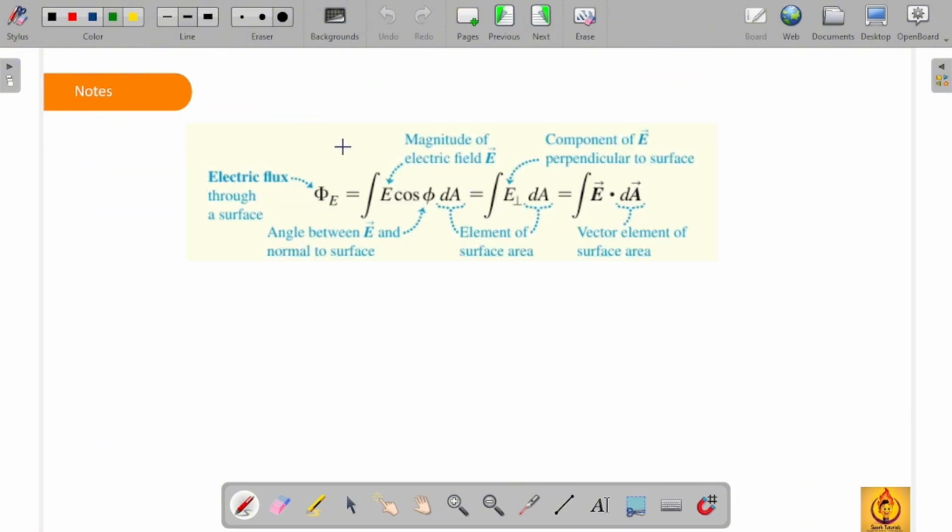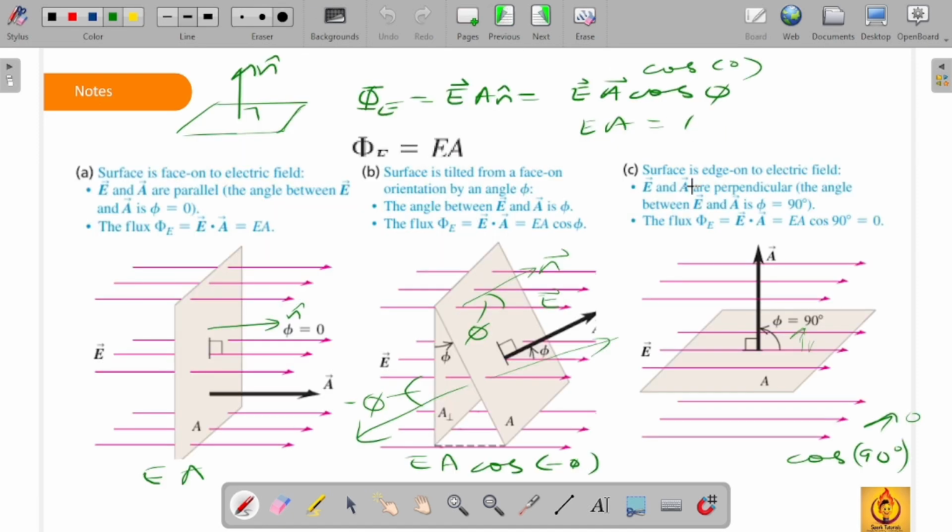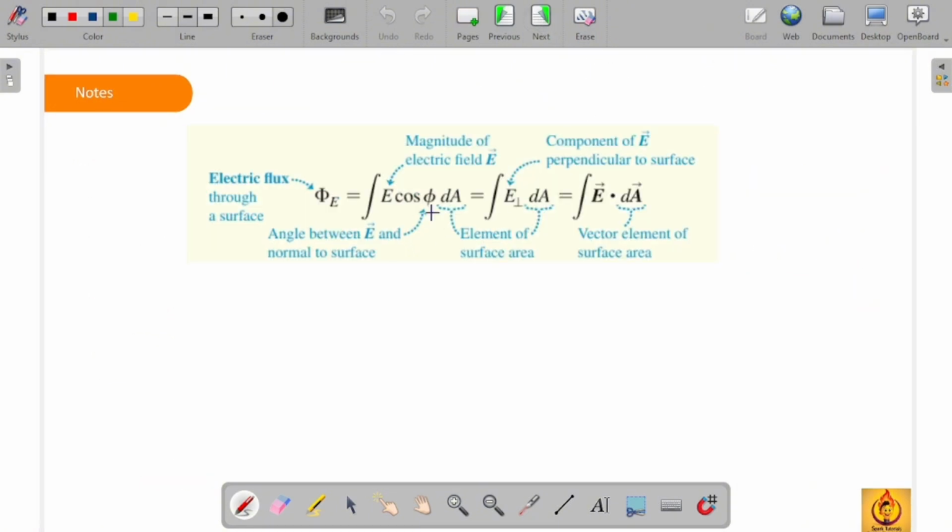Yes, sir. Alright, now this is the general formula for the electric flux. Here everything is constant, but what if something is changing? It's either our angle is changing or our area is changing. If it is E cos theta dA, our area is changing. So after integrating this, this is what you would have. Electric flux is E dot A.